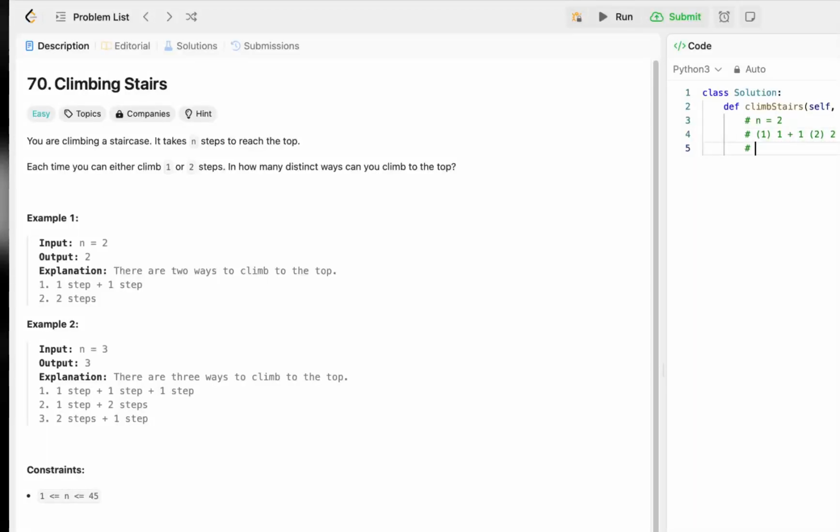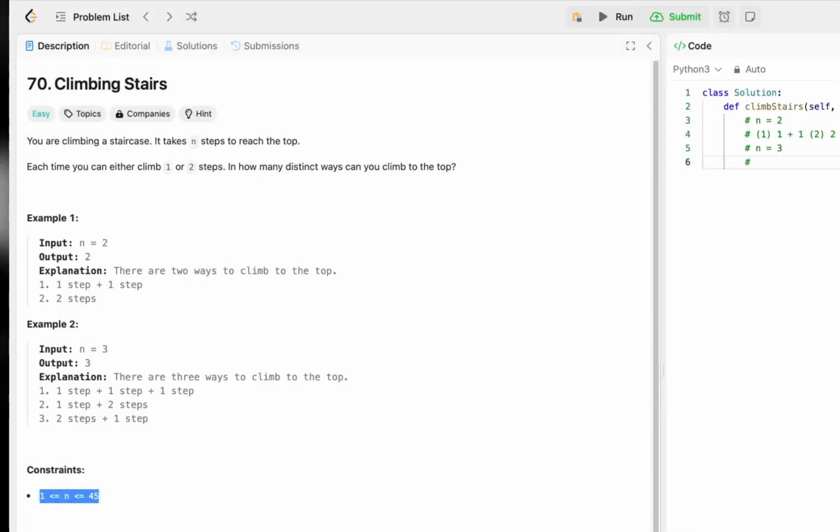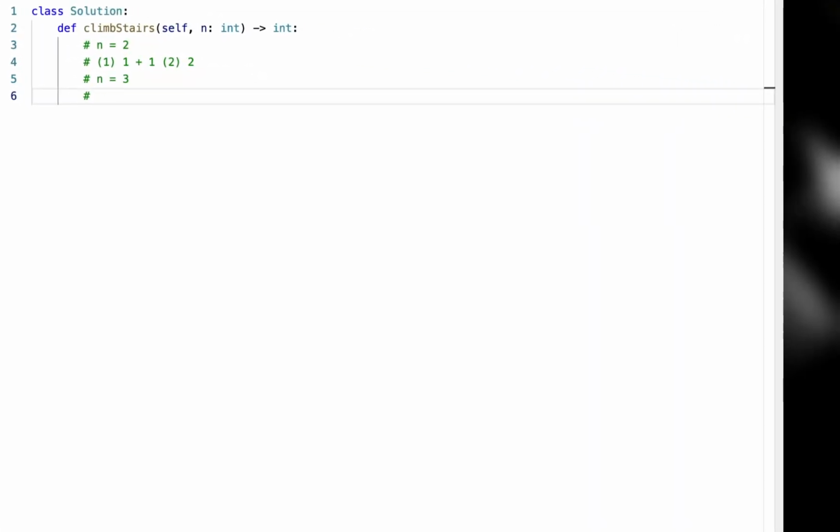Now let's think about another example. n equal to 3, to actually figure out what's going on here. It's also example 2 given here. And I just want to point out that n is between 1 and 45 as given in the constraints here. So if n is 3, we can do 1 step.